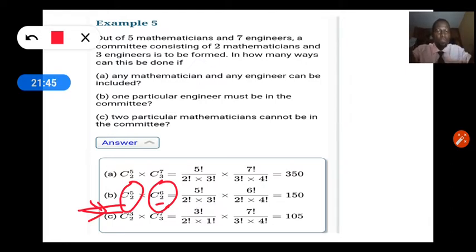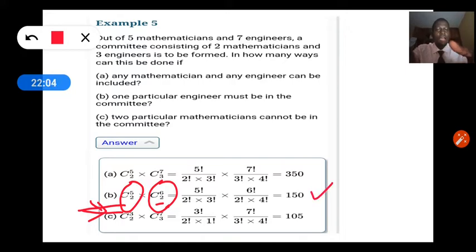So if I simplify each of the combinations, that gives us 5 factorial over 2 factorial times 3 factorial, times 6 factorial over 2 factorial times 4 factorial. Simplifying that, of course, the calculator will give you the final answer. Just press your calculator. I have this.